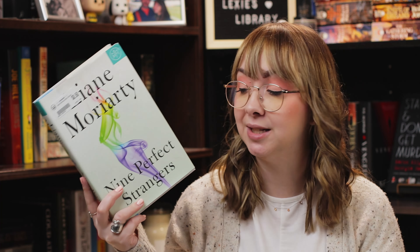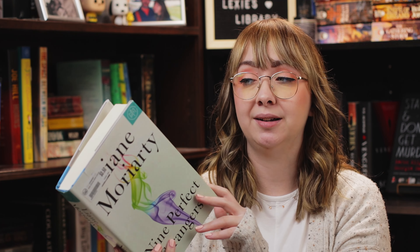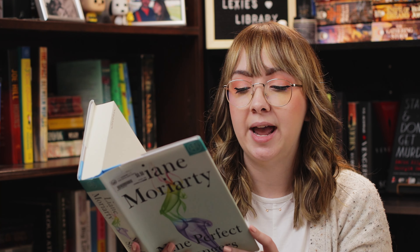Next up is a book I actually pulled for my March TBR — I picked my March TBR blindfolded, and this is one I grabbed. Nine Perfect Strangers by Liane Moriarty. I've only ever read Big Little Lies from her, which was another book I found at Bull Moose for 50 cents. They're really popular, and this is a Book of the Month edition — those don't usually go for a lot, but still around five to ten dollars. They were just looking to get rid of this one; it's in really good shape with just a little scuffing on the back. I don't know a whole lot about it other than rich people go to a health retreat and everybody's got a secret. For 50 cents, I was like heck yeah.